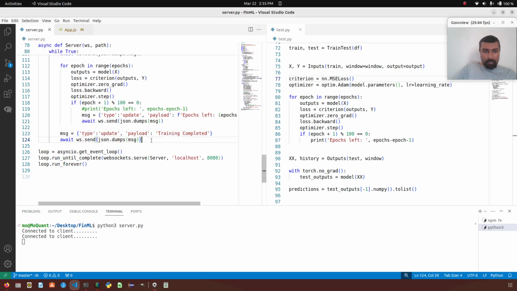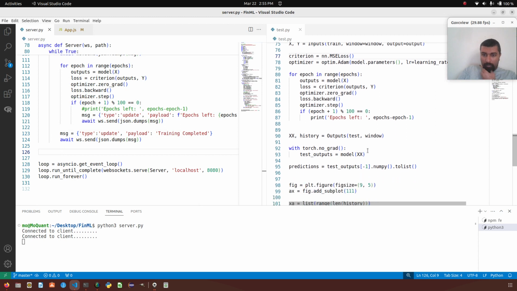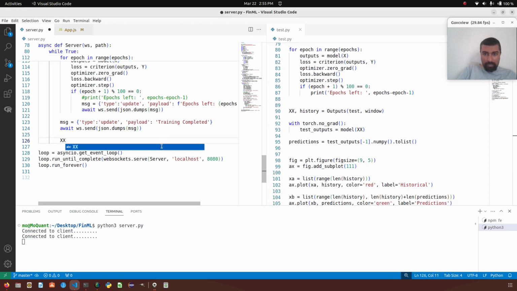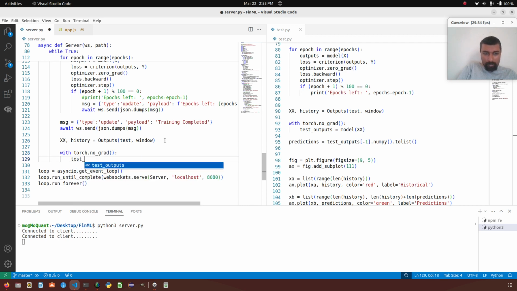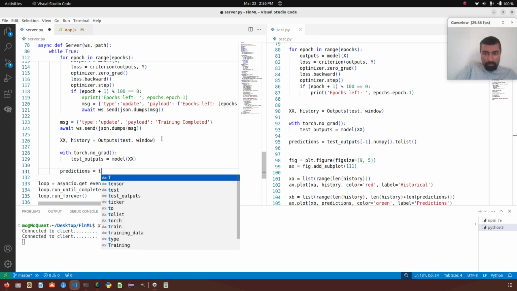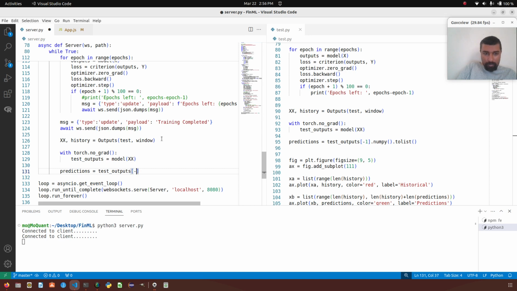So we come back to server, training complete, and then we have XX history equals outputs test and window, and then with torch.no_grad, test outputs equals model XX, and then down here predictions equals test outputs -1 dot numpy dot to list.